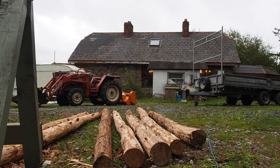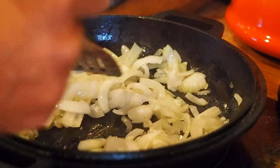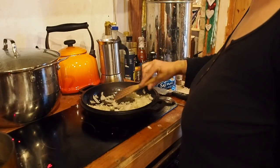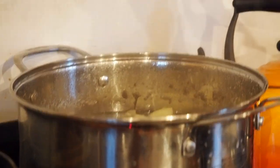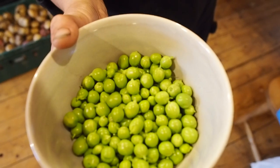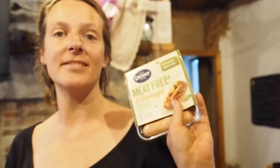Now I'm going to go off and finish stripping those logs, and I think Anne and the girls are going to make a delicious dinner with these potatoes. So we've got onions and garlic from our garden, potatoes from our garden, peas from our garden. Lovely. And meat-free sausages. Not from our garden. Not from our garden at all.